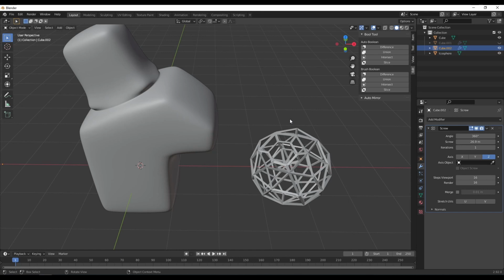Hey guys, I'm going to interrupt myself here. This video ended up being way too long, so I'm going to stop it here and make a part 2. The very next video that I release will be the part 2 to this one, explaining more modifiers, and we'll actually go into how to Boolean things as well.